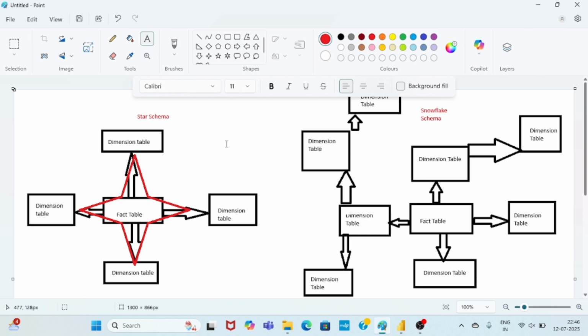More focus goes on the star schema. There is one fact table, and it is connected to dimension tables. It is really good to use. When the requirement comes, we use the snowflake schema as well, to connect the fact table to dimension tables, and further dimension tables to sub-dimension tables. Based on the requirements we use it. So this is all about star schema and snowflake schema, and I hope the concept is clear.